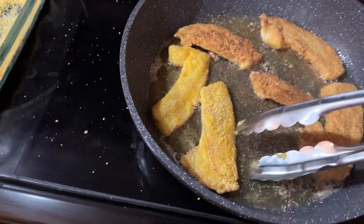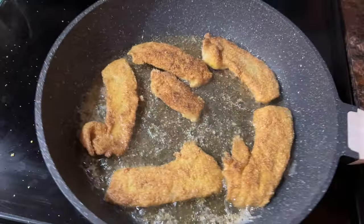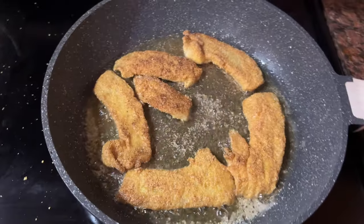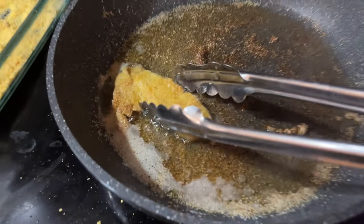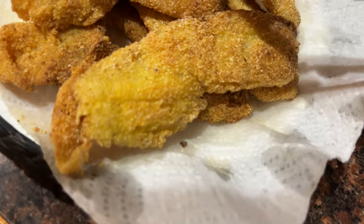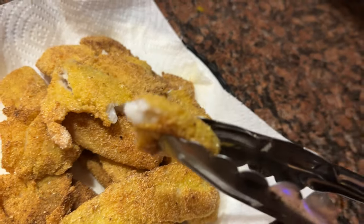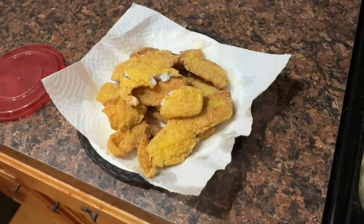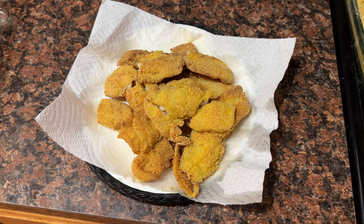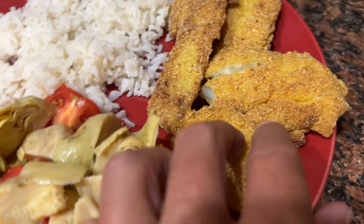Depending on the heat and how big your fillets are, here you can see I'm flipping them over. They got that nice golden, crunchy, crispy look to them. Give it a little bit of shake. And I'm not deep frying them — it just takes a little layer of oil down in the bottom. Take them off. We always put them on a paper plate with a paper towel. That'll help drain the grease a little bit. Open them up and take a look. You should see moist meat on the inside with a nice white flaky coloring. And here you go — the finished product, plated up with some rice and artichoke salad.